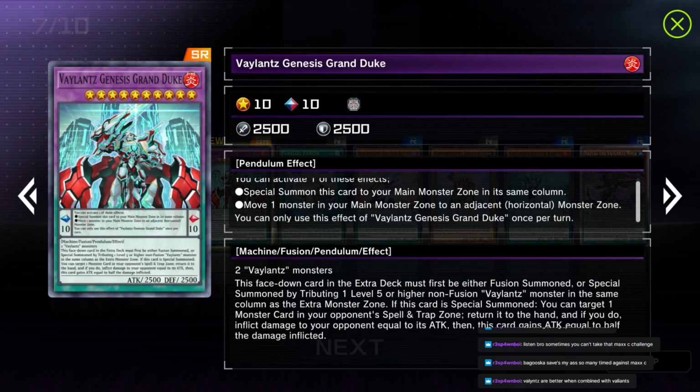Its monster effect is, well, first off, its requirements are 2 Valence monsters. This face-down card in the extra deck must first be fusion summoned or special summoned by attributing 1 level 5 or higher non-fusion Valence monster in the same column as the extra monster zone. If this card is special summoned, you can target 1 monster card in your opponent's spell and trap zone, return it to the hand. And if you do, inflict damage equal to its attack, then this card gains attack equal to half the damage inflicted.